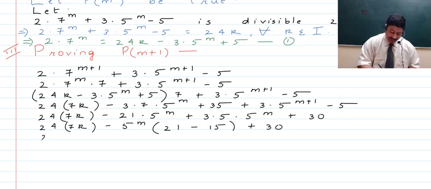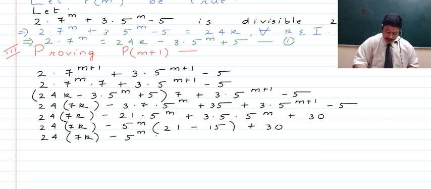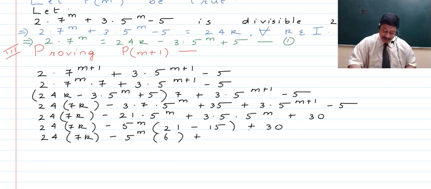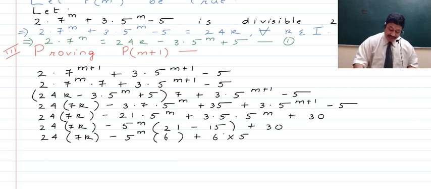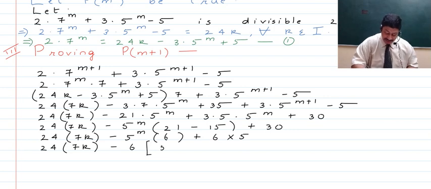Now guys, this becomes a trinomial where we have 24 times 7k minus 5 raised to the power m still stays outside, and inside we have here 6, right? And further we have here 30, which can also be written as 6 into 5, right? And thus what you can do is you can take the 6 to be common outside, and thus you can write this to be 24 times 7k minus 6 can be taken common out of both of these terms, and then you have 5 raised to the power m, minus 5, which is left here.